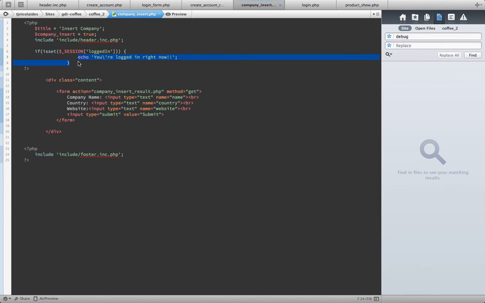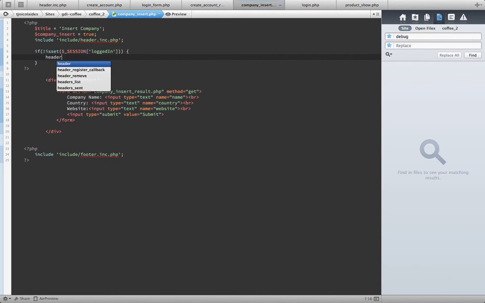So what we can do here is, if session logged in is not set, we can put in a header again. It says product show.php.